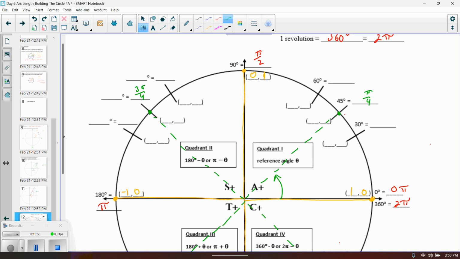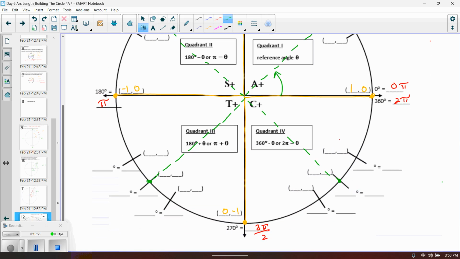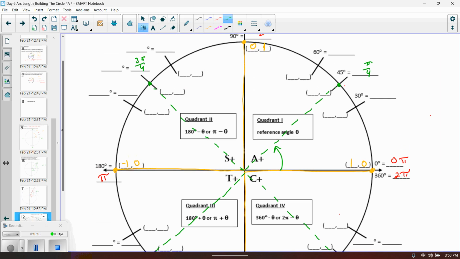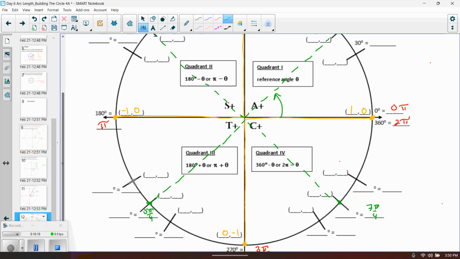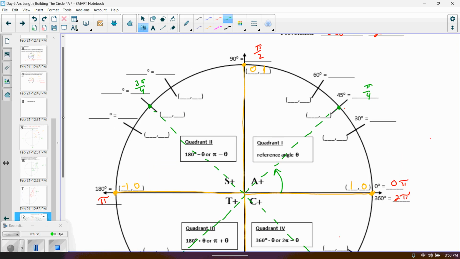And then if you keep going all the way around the circle, the next one would be 5 pi over 4. Then 6 pi over 4 would be all the way at the bottom, but we don't have to do it because it's already done. And then 7 pi over 4 is out here. Okay, and there are going to be good ways to remember this, which I will talk about at a different time. But those are your pi fourths as far as radians.